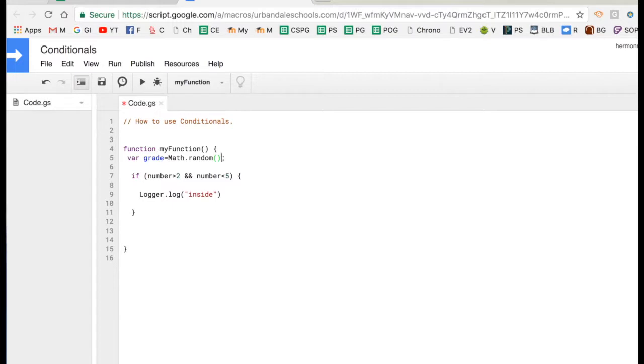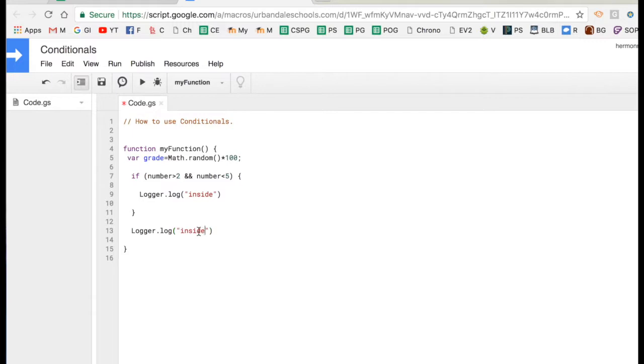If you remember, we had this in an earlier video. Math.random gives you a random number from 0 to 1. So it's like a dot, a whole bunch of things. So if you want bigger ranges of random numbers, like maybe from 1 to 100, you need to actually multiply it by the number you're wanting. So if I do math.random times 100, now that's going to give me a random number from 0 to 100. Now the problem with that is it's going to be a lot of decimal stuff. In fact, let's show what that looks like here.